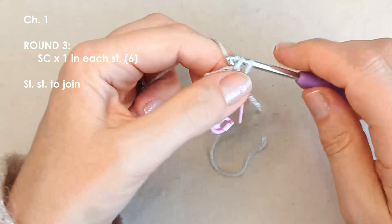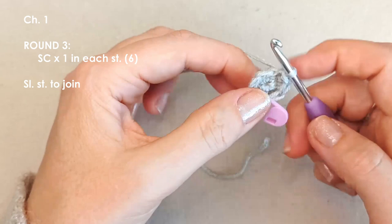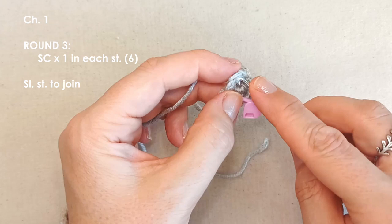So that's 1, 2, 3. So you'll start to see a pattern emerging. So we're going to increase in one round and then just a non-increase round for the next round. Okay, so this is our non-increase round.